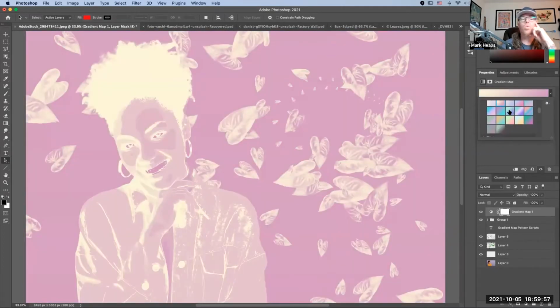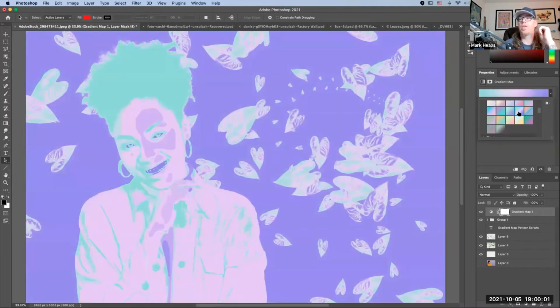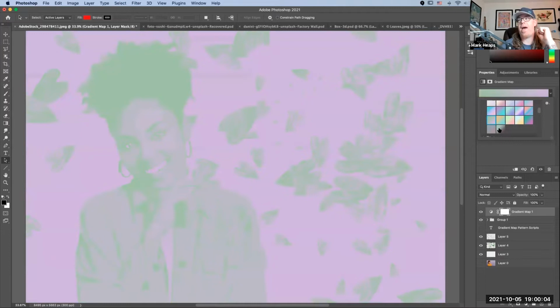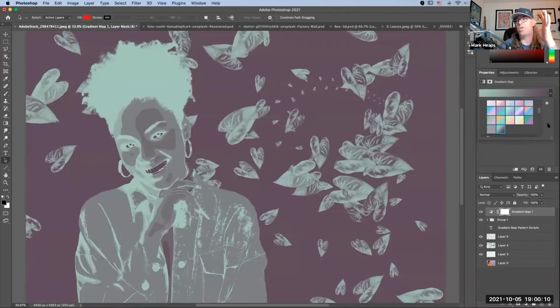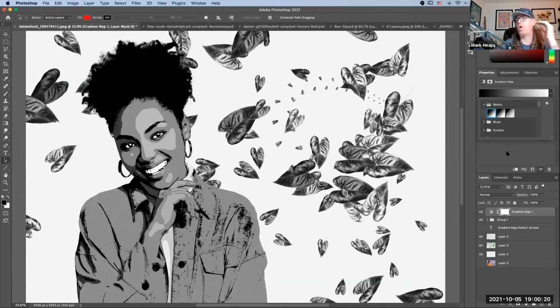Now, where this gets really interesting is when you start editing how this maps. So let's see what's going on here. Instead of thinking of this as a gradient, which is really not the right way to think of this, the better way to think about it is actually a tone map. What you're seeing right now is that the low end of the gradient is anything in the dark frequency of this picture, which is going to adopt the color we put into the gradient at that end. So shadows are going to pick up what's at this end, highlights are going to pick up whatever's at this end. And so that's why this looks like a normal black and white image right now.